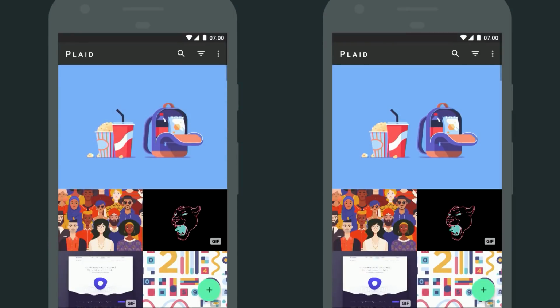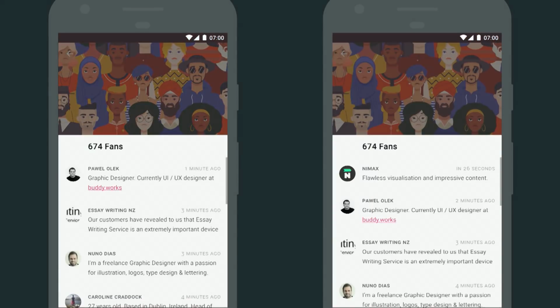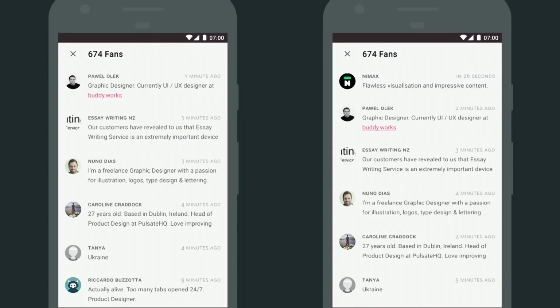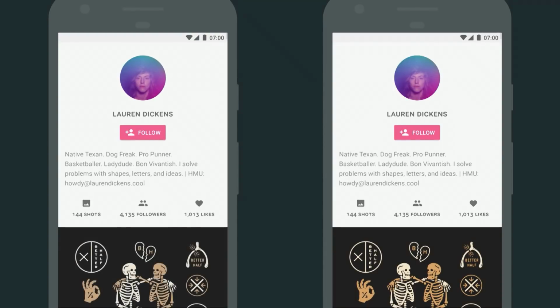Animation doesn't just add whimsy, and it doesn't just add delight and these kind of fluffy things. I genuinely think that animation can help guide users' focus. It can help ease their journey through the application. It can explain what they should be doing next or how they got to this state. So I think that animation is a really, really important part in polishing and making your application really, really shine.